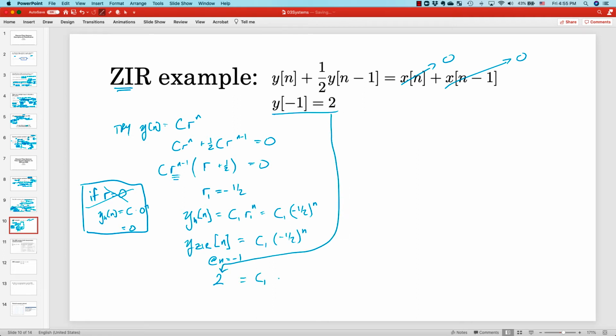Okay, so on the right-hand side, I simply plug in n equals negative 1, and I solve that c has to be negative 1. At the end of the day, the ZIR as a function of n is negative 1 times negative 1/2 to the n. Now, this does work for n equals negative 1. We just showed that it works, but generally you're talking about ZIRs as being from n equals 0 onwards. Now, I just want to quickly point out that I foresee this being an issue. That I just want to say that negative 1 times negative 1/2 to the n is not the same as 1/2 to the n.